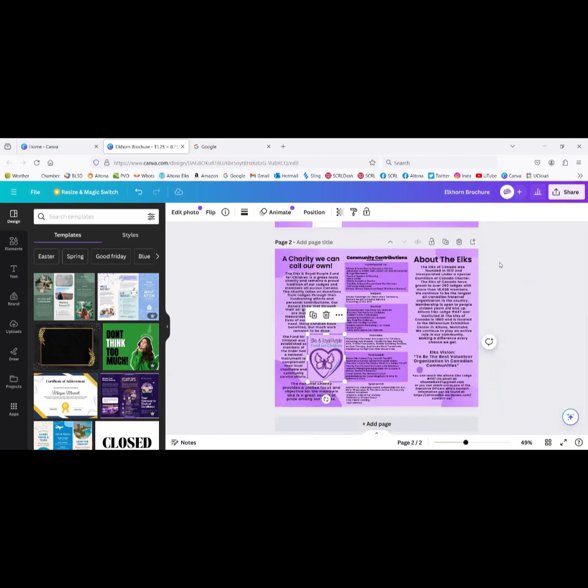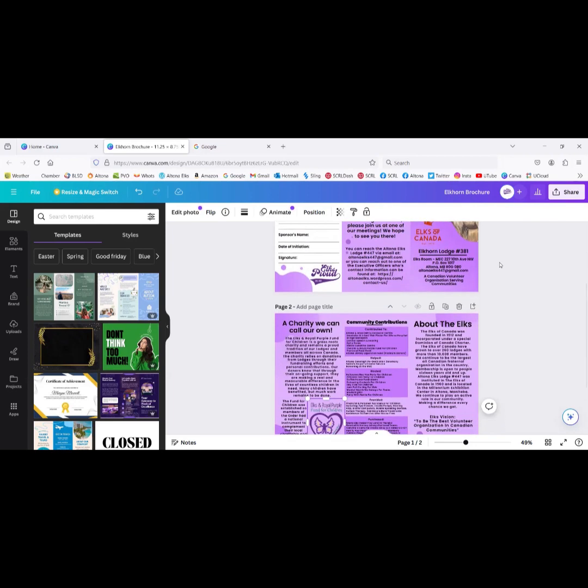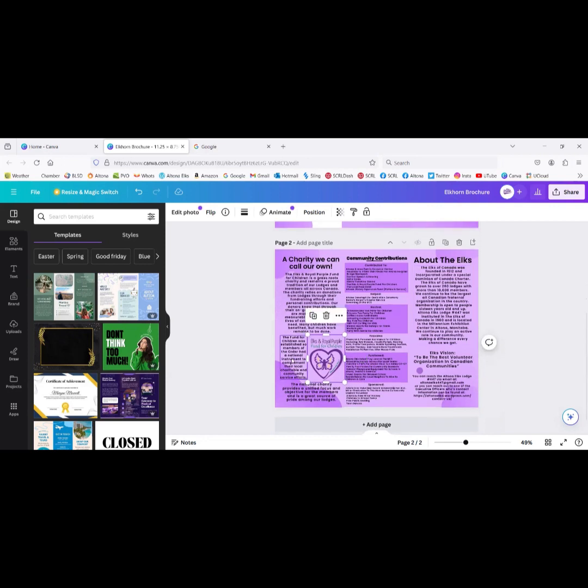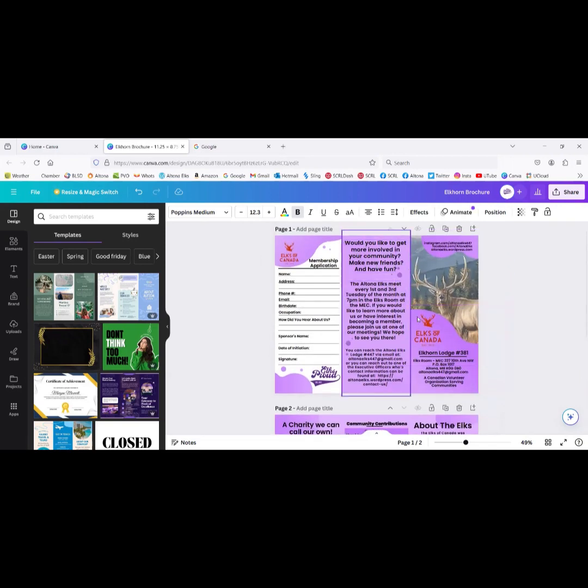So is every one of those basically paragraphs of text? Is that a separate text box? It does not have to be. I chose to do that specifically so that I could maneuver texts around to make it fit better for printing. Cool. But yeah, it does not have to be. You can have it as one giant text box. Like I said, it's whatever you choose to do, right?